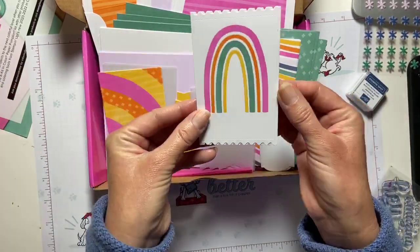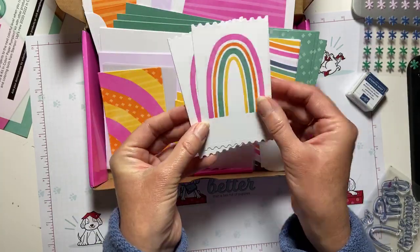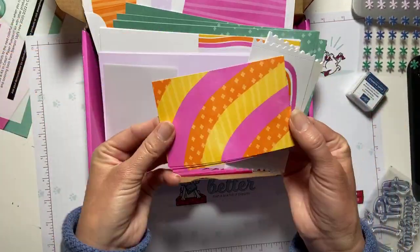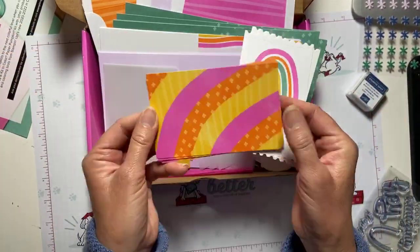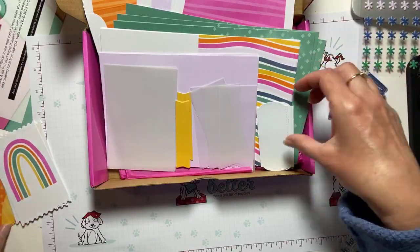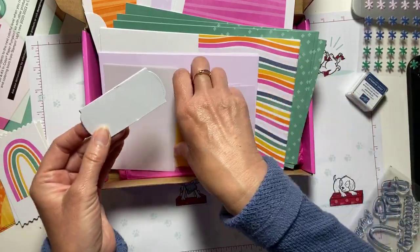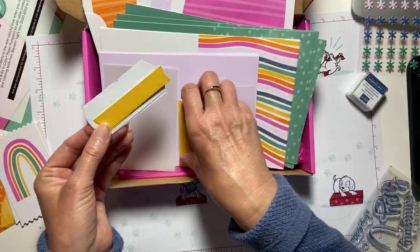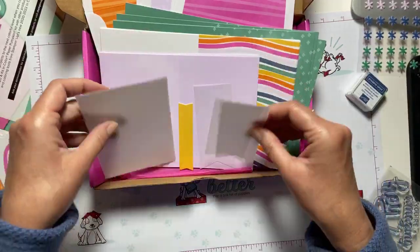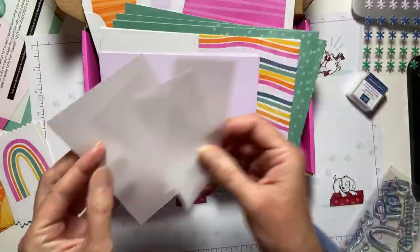And then they've gone ahead and pre-printed these rainbows just for us, and I really like this little scallopy edge. This is like so much fun. Who isn't going to get a card in these colors and just have a smile on your face? Of course, we've got some labels and some little banners. There's quite a bit of vellum in here too. Some vellum banners and just some vellum rectangles.